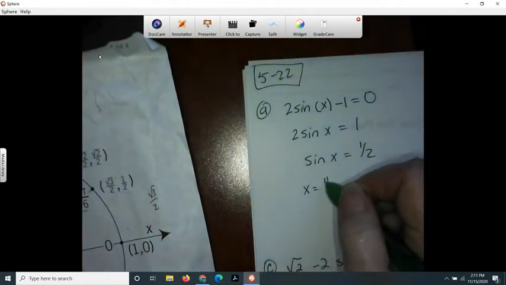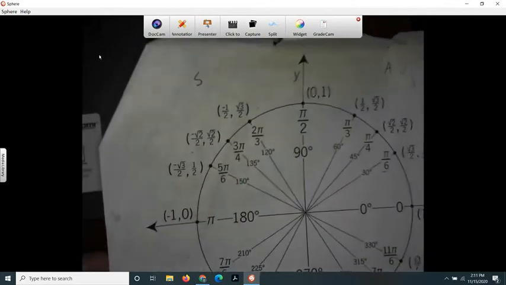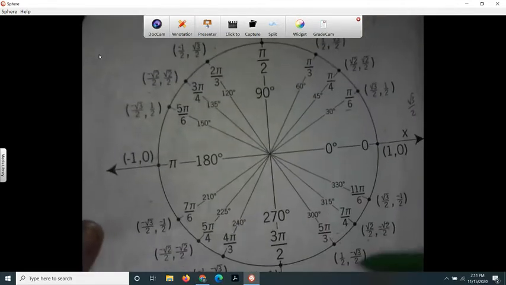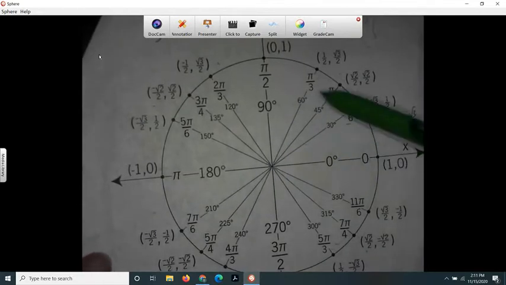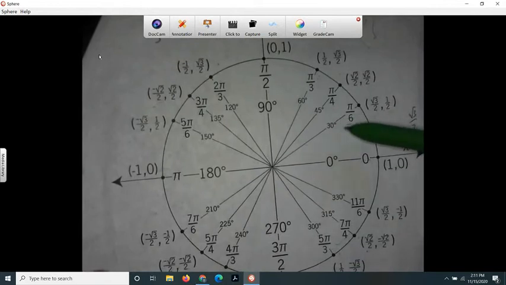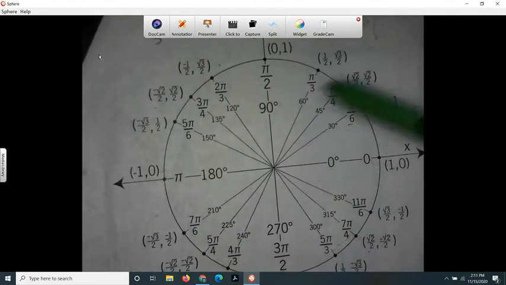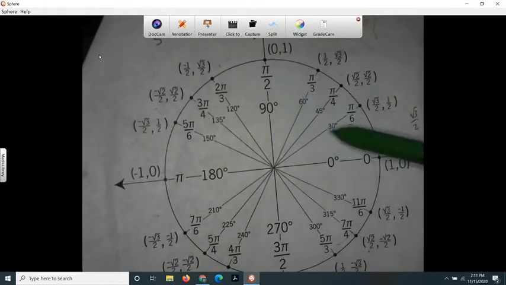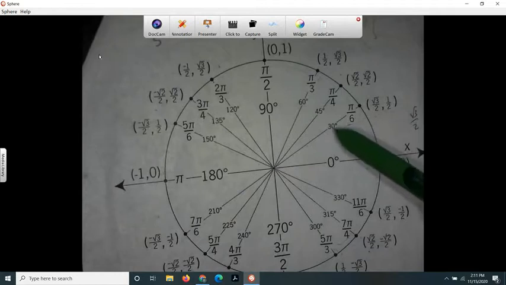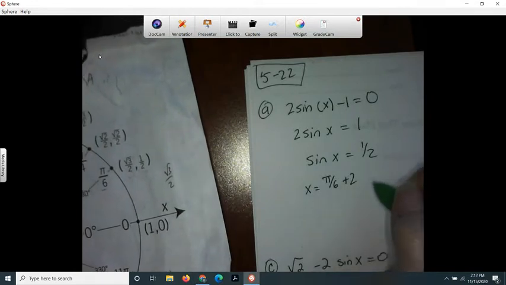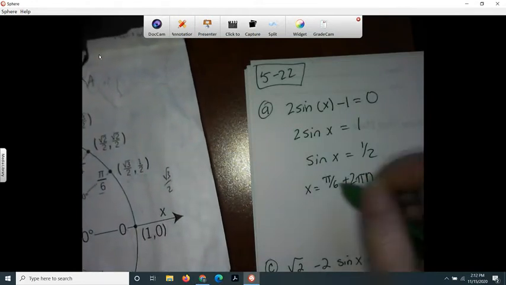So I'll write pi over 6 plus 2 pi n because this angle measure, well, that's 30 degrees, but I could go all the way around and say, well, that's also 390 degrees, or I can keep going around and around, or I can go backwards and get to that angle. So we're going to say plus 2 pi, because that's once around, times n. And even if you want to go backwards, if n was negative 1. This is how we take care of it when they don't specify a domain.